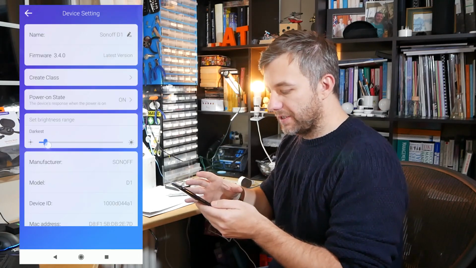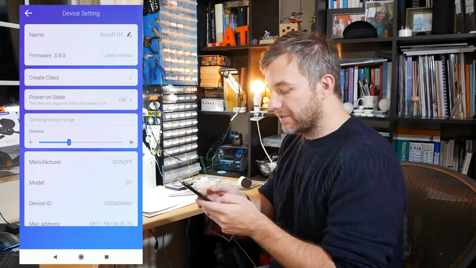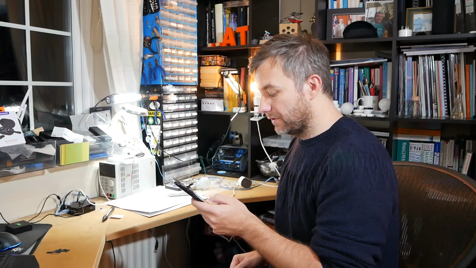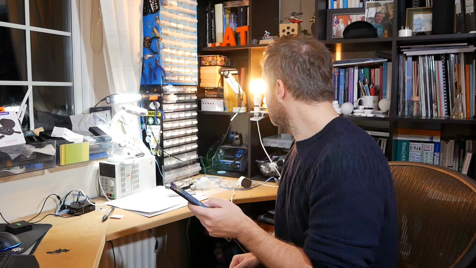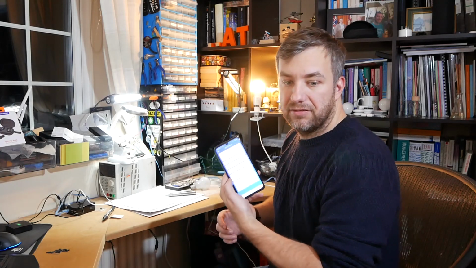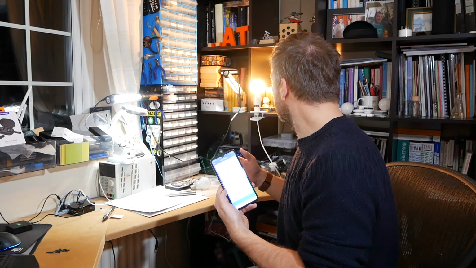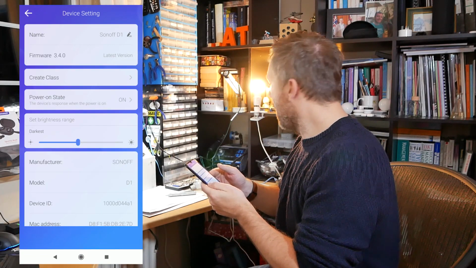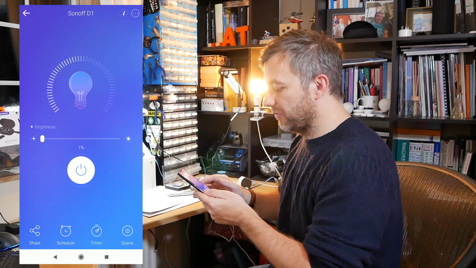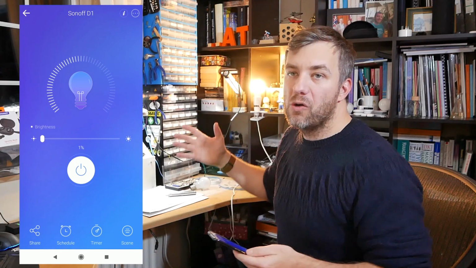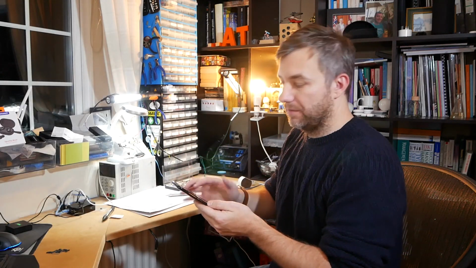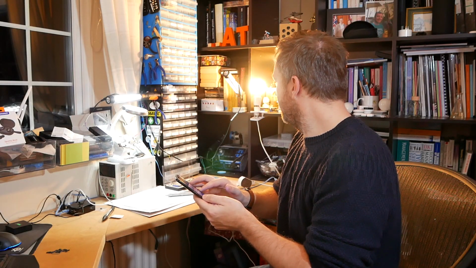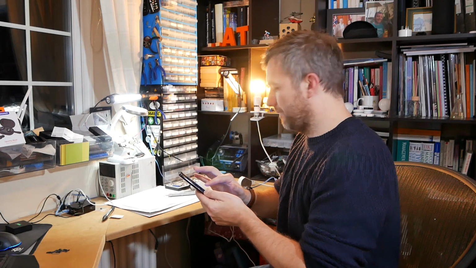You have to go to the device settings again and play with the darkness levels for the minimum brightness. So let's try to increase that. Okay, I think that level is just about where the bulb is no longer... Oh no, there is a tiny little bit of flicker, so let's increase it a little bit further. Okay, and now it's not flickering, so that's going to be my minimum brightness level. So let's see how much more I can dim it or increase the brightness. With this light bulb, I get about 40% of the dimming range, which is slightly disappointing.